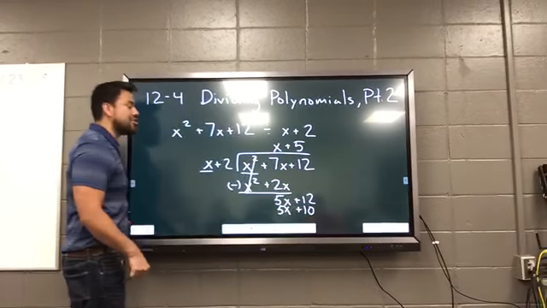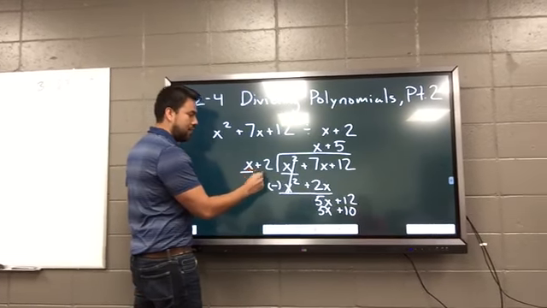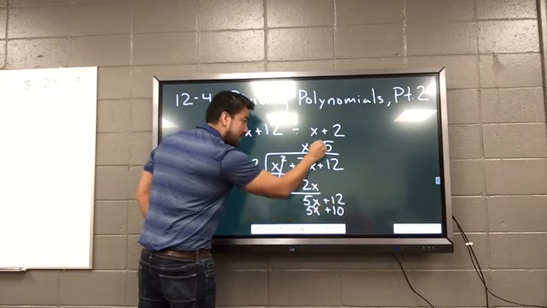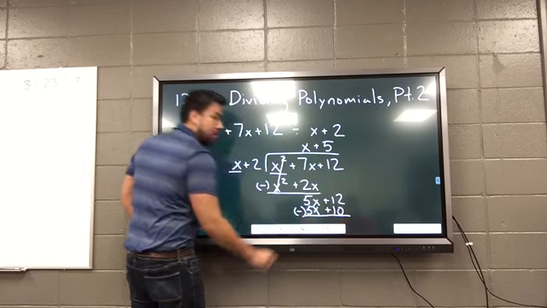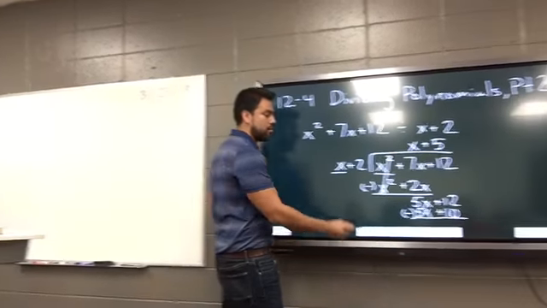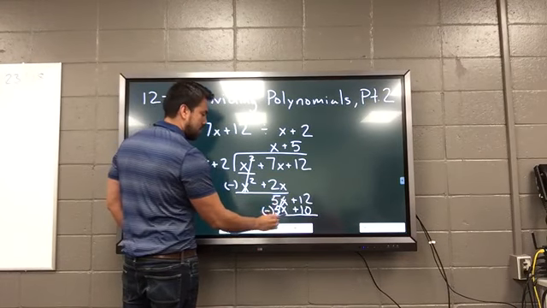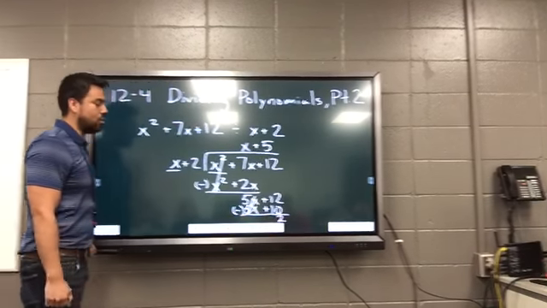So, in a sense, you can say that x plus 2 fits into 5x plus 12 this many times, but it's going to have a remainder. It's not fitting perfectly. So now we subtract. What's 5x minus 5x? Canceled. 12 minus 10? Okay, that's how we got that 2.